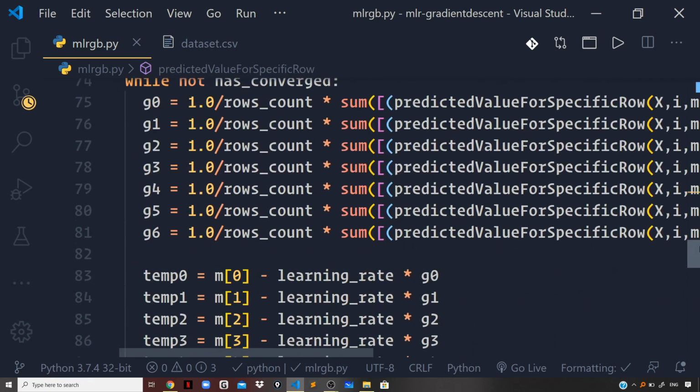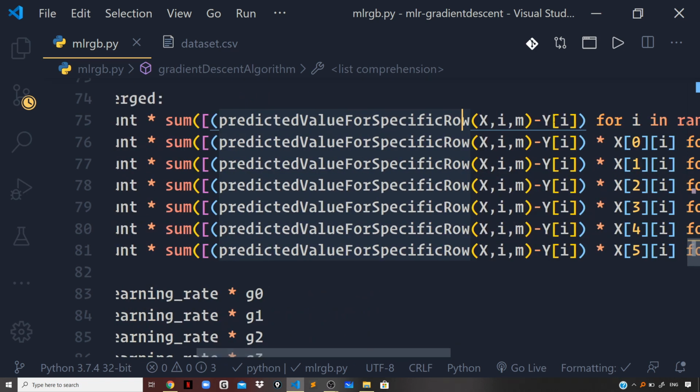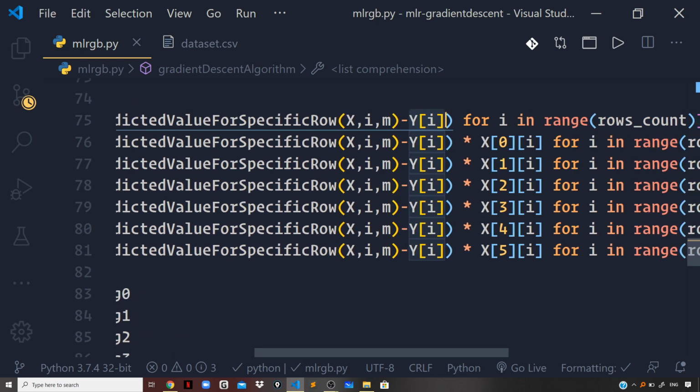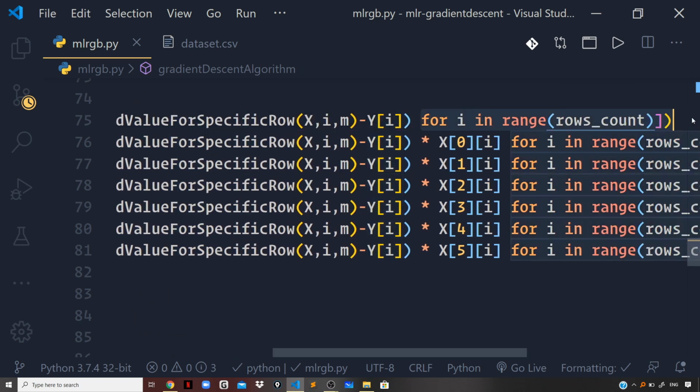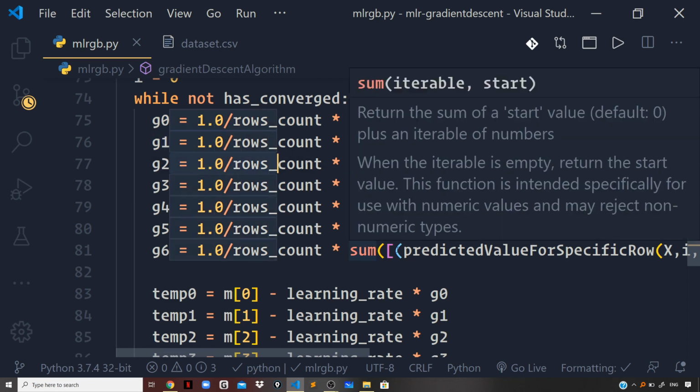Once you go down below here, you'll have the predicted value for specific row, and then the actual value you are getting from the label for each row. And with this loop, you are looping over the entire data set. So you are computing the gradient 0, and successively you are computing all these gradients as well using the same concept.